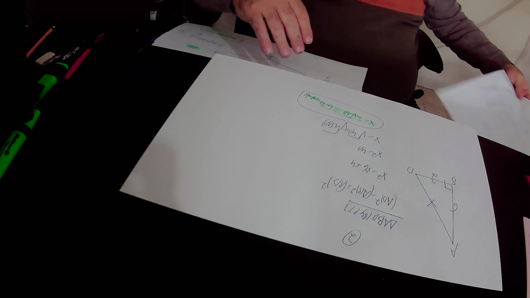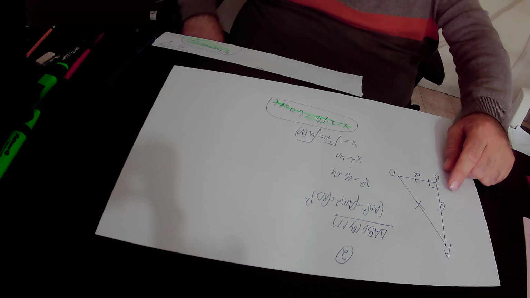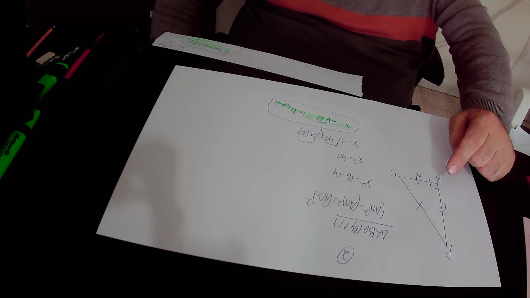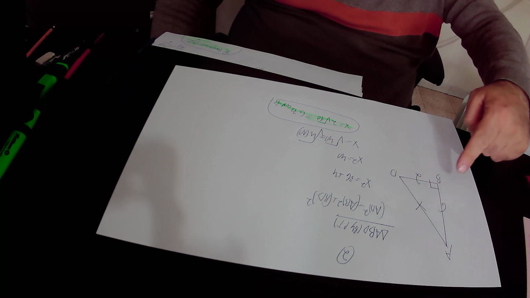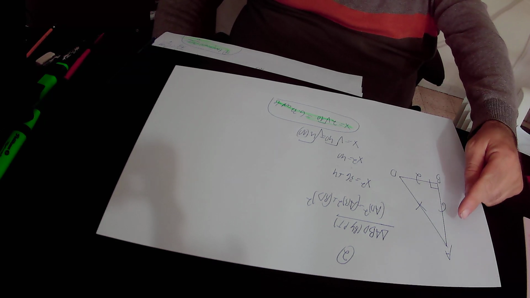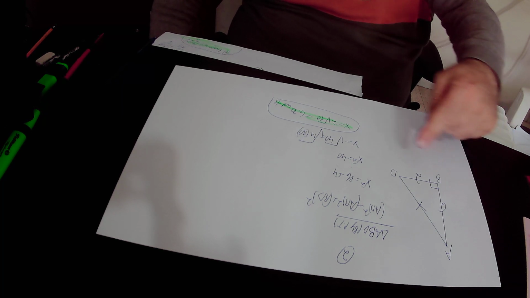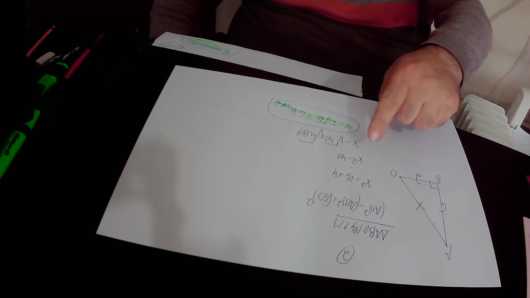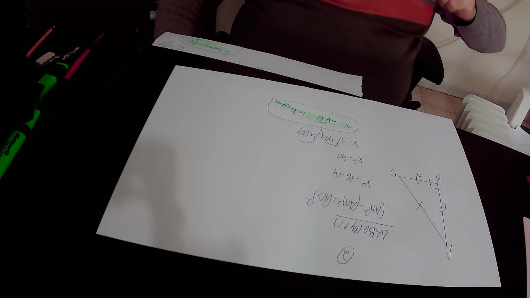Then I drew the right triangle ABD, and we implemented the Pythagorean theorem on the right triangle ABD. The square of the hypotenuse equals the sum of the squares of the perpendicular sides, according to the Pythagorean theorem. That is to say, AD squared equals AB squared plus BD squared. AD equals x, so AD squared is x squared, and it is equal to AB squared. AB is 6, so AB squared is 36, plus BD squared. BD is 2, so BD squared is 4. 36 plus 4 is 40, so x squared equals 40.